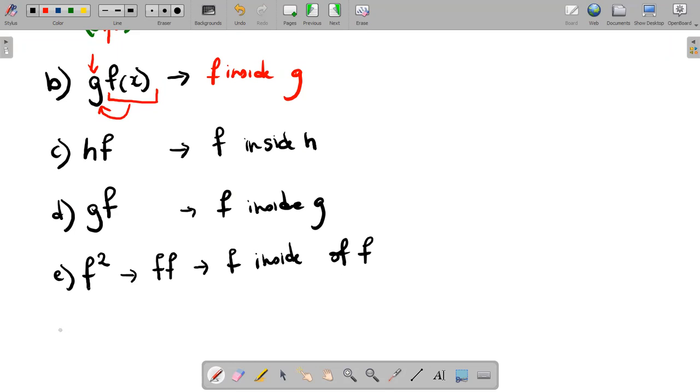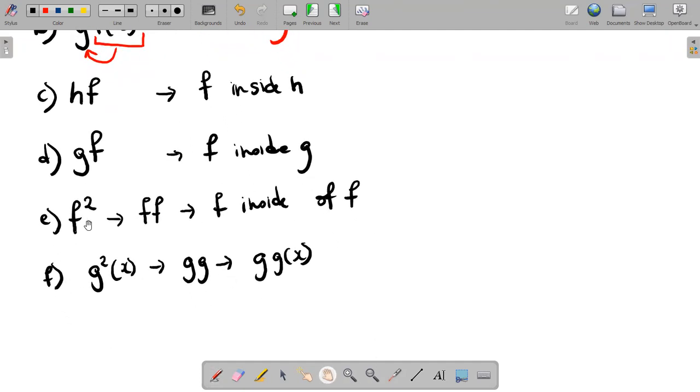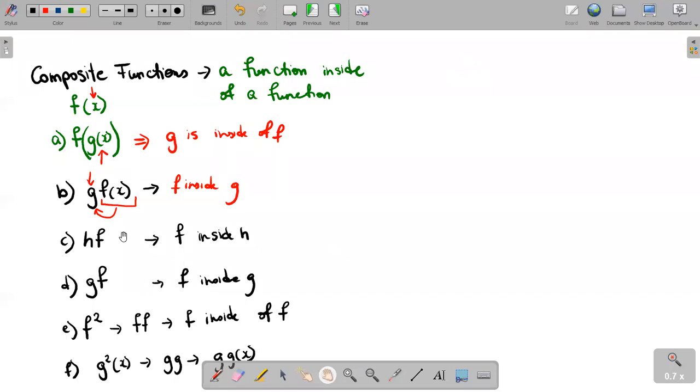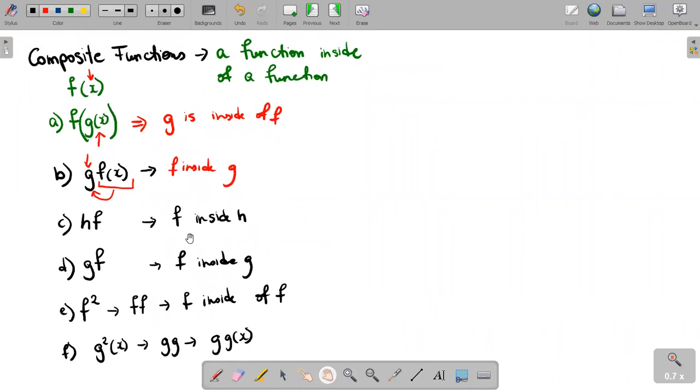Everybody with me? So if I had G square, it could look like this as well. This simply means G of G, which is the same thing as G of X. All of these three things have the exact same meaning. So everybody understand the square part? Who is inside of who? It just means F inside itself, G inside itself. So if you got it, say got it. Once everybody lets me know that they're okay with the meaning, we can move on to practicing some actual questions. So I'm looking at the chat. Talk to me. Let me know if you understand the notation.